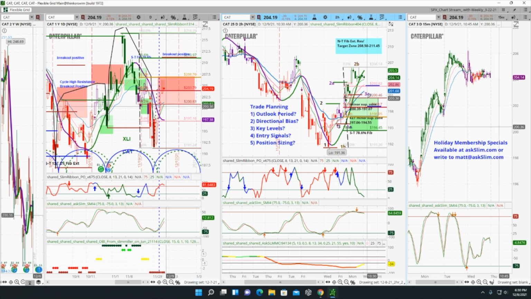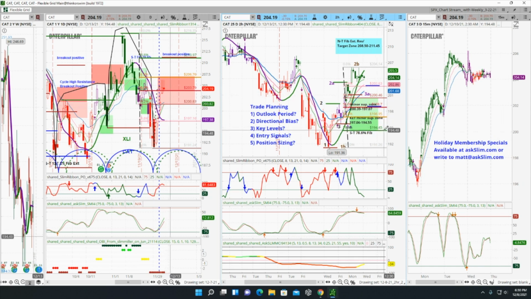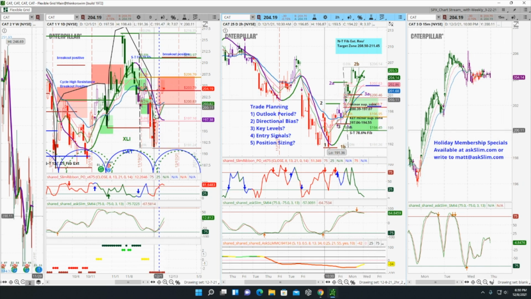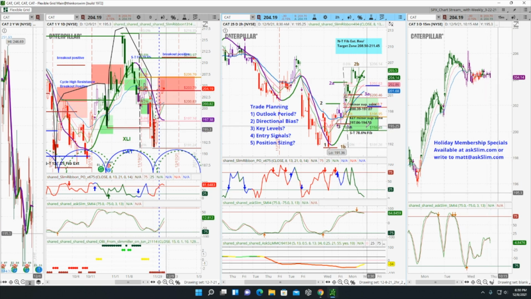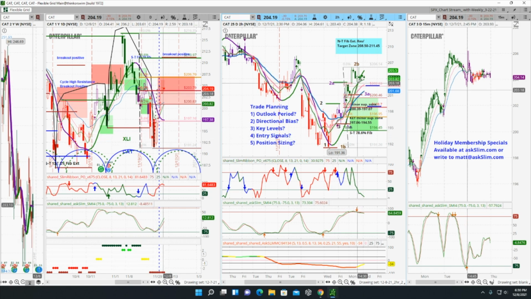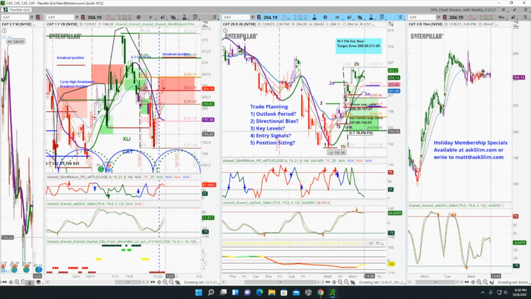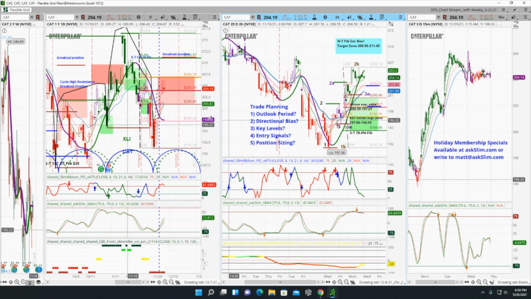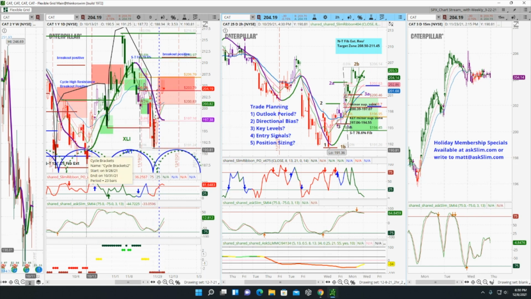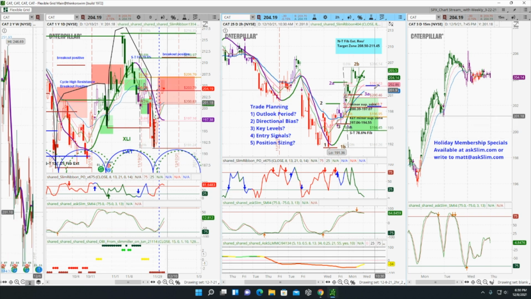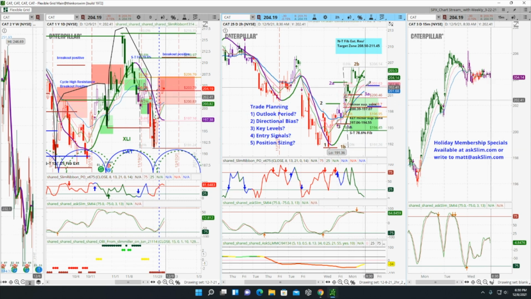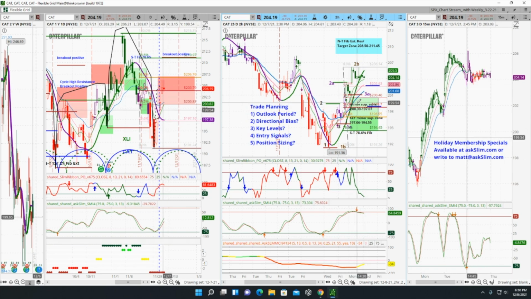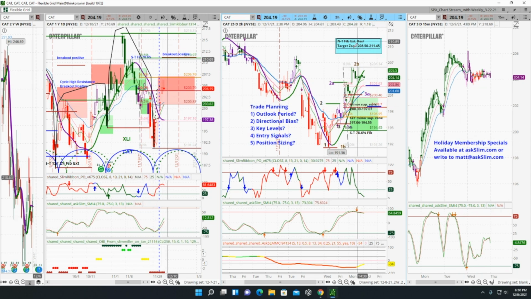All right, if we were to break below this 78.6 here, that would suggest that this overall bullish outlook is likely changing, and it would negate this bullish outlook. And it would also suggest that Caterpillar is likely on its way to retesting these lows back here that it had done in September and October. So as long as it can stay above that level here, our price targets based on the overall condition would be up in this zone here.